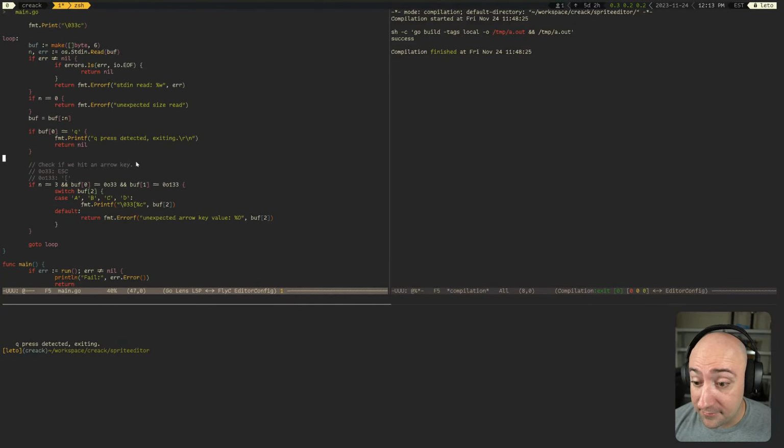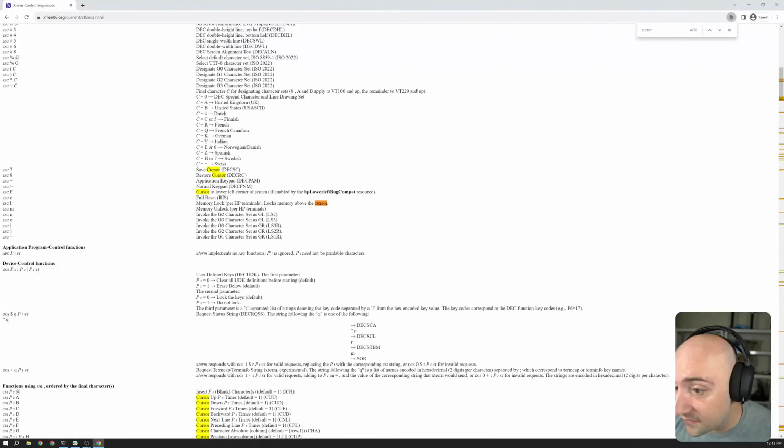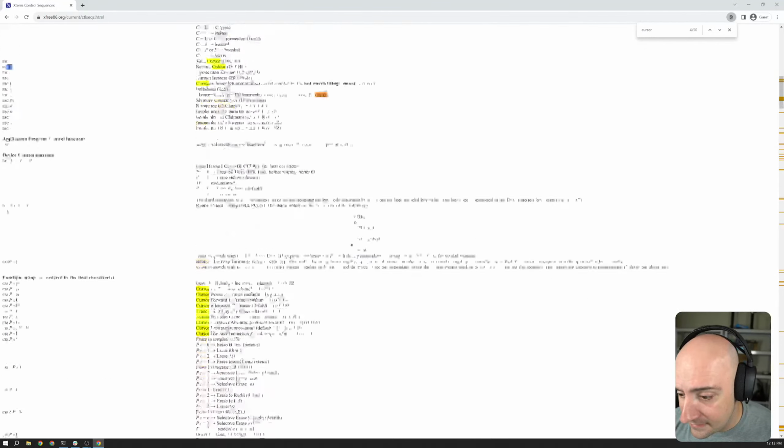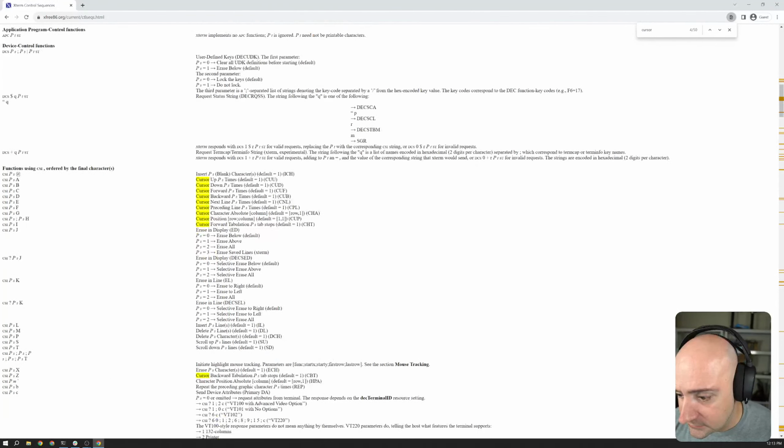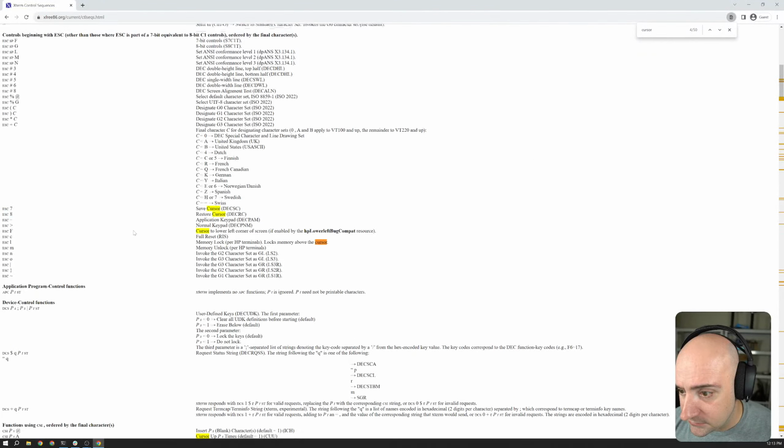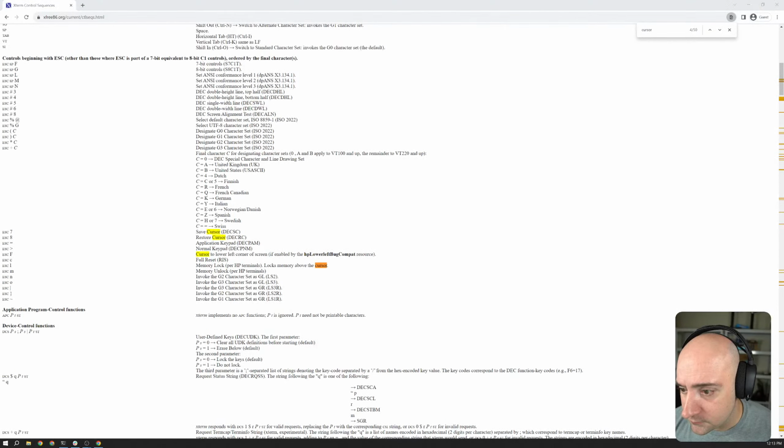In order to do that, I'm thinking to use that save and restore we saw earlier. So it's going to be escape 7 and escape 8. All right, we'll try that.